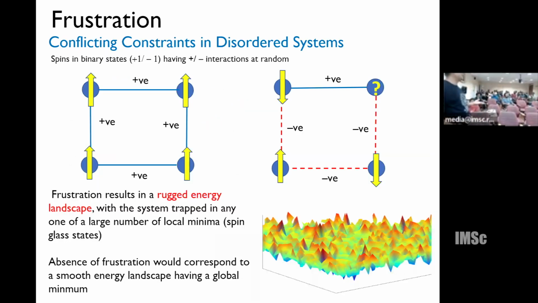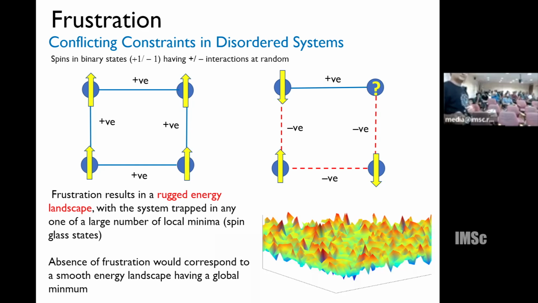And of course, physicists have encountered this in random magnets, essentially spin glasses. These are materials where you dope essentially non-magnetic material with magnetic impurities. And because of the very strange nature of the interaction, the famous Ruderman-Kittel-Kasuya-Yosida interaction, the interactions are effectively random between these magnetic spins. So you could have a situation like this. This is like the case of the ferromagnet where all the interactions are positive. But if you have an interaction like this, where it's positive between these two spins and negative for these spins, then what happens is suppose you make one spin go down. To satisfy the constraint that it should be a negative interaction, you make the spin up. Then to satisfy this negative interaction, you make the spin down again. Now the question is, what will you put here?